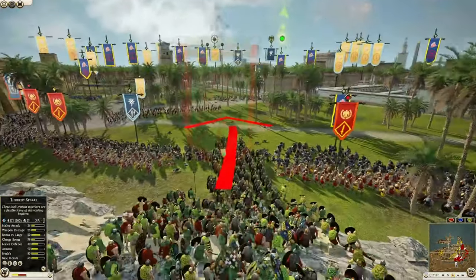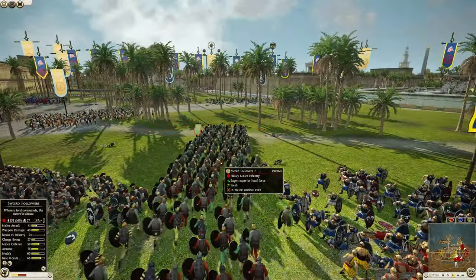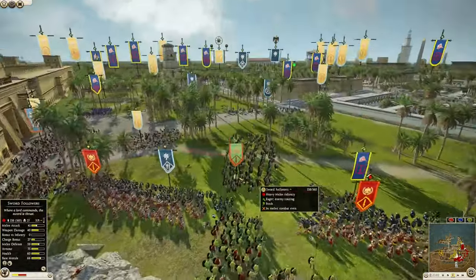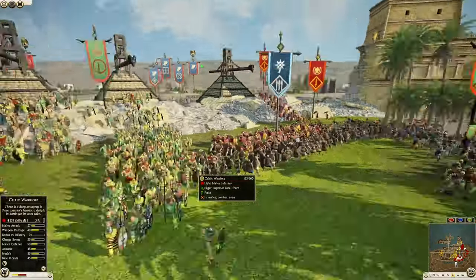They got stopped, though. Yeah, I was kind of waiting for this, the Thureophoroi, because of how far spread out they are. The Celtic warriors are going to be able to make it through. They are just going to walk right on through that breach. Not even care at all. Oh, that's a sword follower. I thought that was a Celtic warrior.